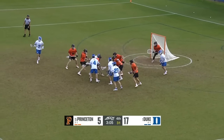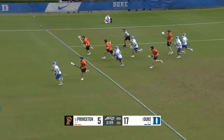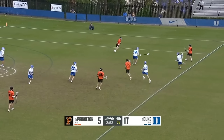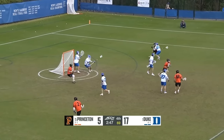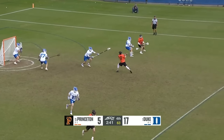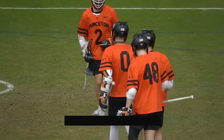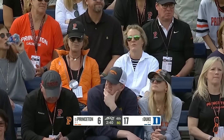A little scrum in front here — the Devils trying to break it out. Scooped up off the ground by Princeton. A slow-developing break and I think at this point the Tigers are going to push it. Princeton looking for something to cushion the blow and they'll find it — Burns rips a goal right past Rackauer! Princeton still trailing 17 to 6 but some good momentum moving forward for Burns.